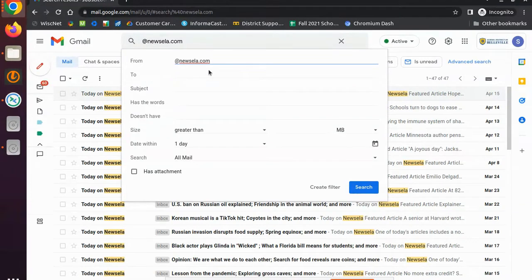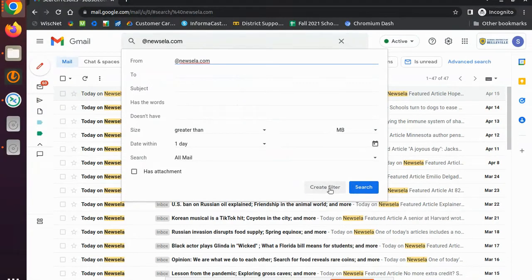I can also choose a To field. Most of the messages are coming to you anyway, so there are some advanced features you can do with that, and we can look at that later. You could have a subject, words it contains if you're looking for something specific, or words it doesn't have, and you can see that it looks for attachments or a specific date. But right now, I'm looking for any messages coming from Newsela.